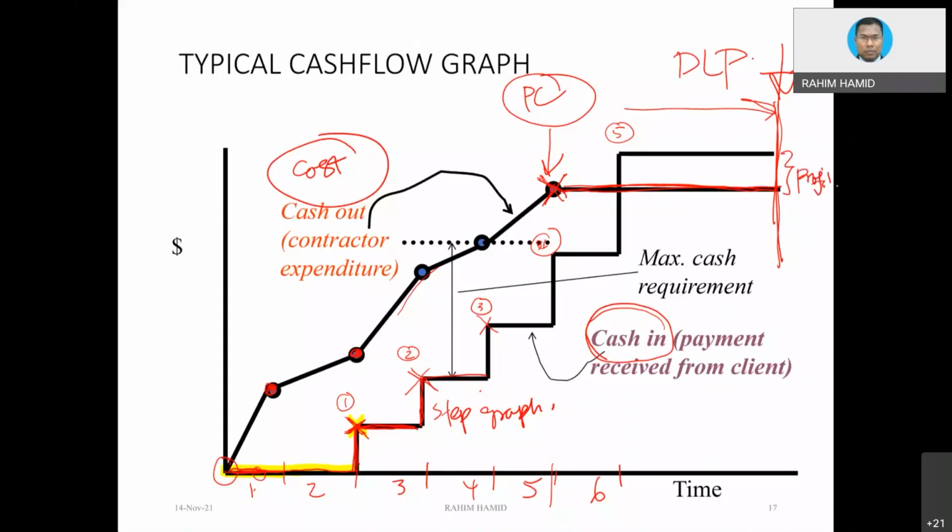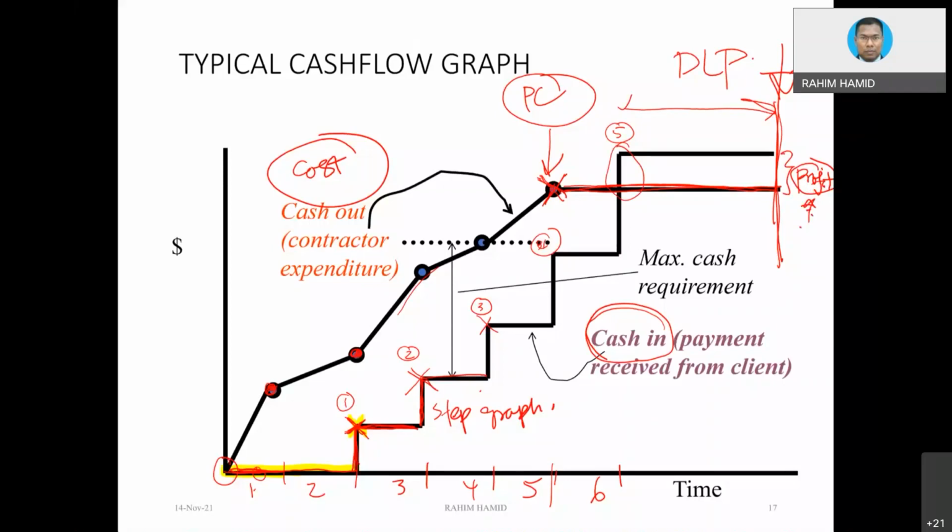Your profit, perhaps you are going to see it around here already in this situation. But in some situations, you are not going to see it here, maybe very late, okay? Very late, until you reach what we call the final account settlement, then only you're going to see it.